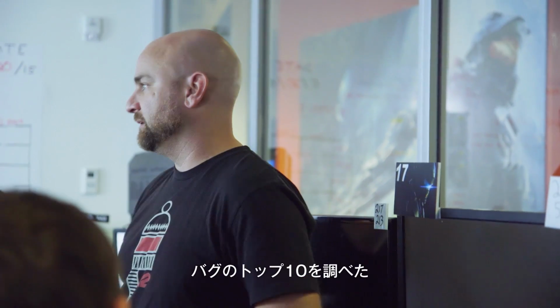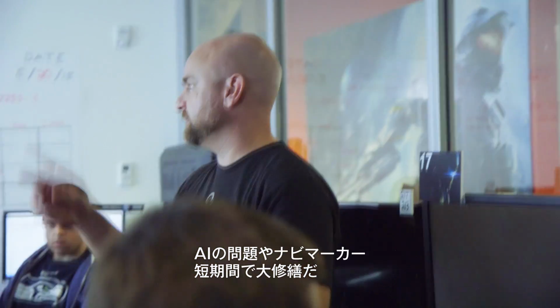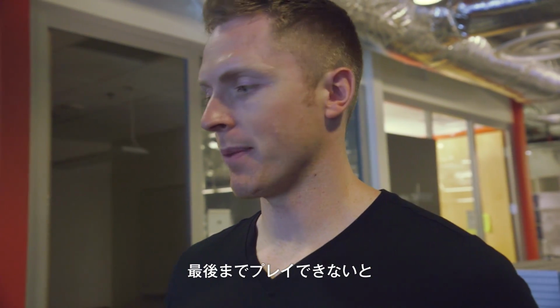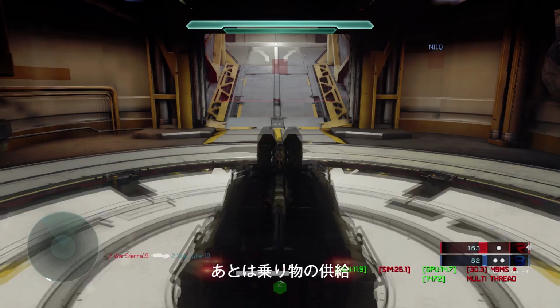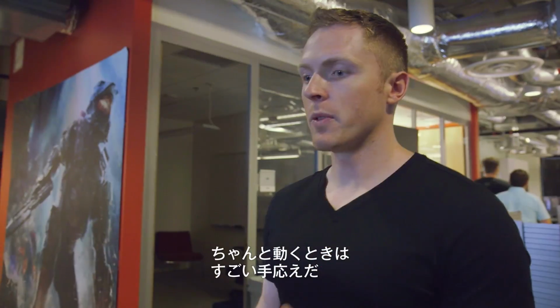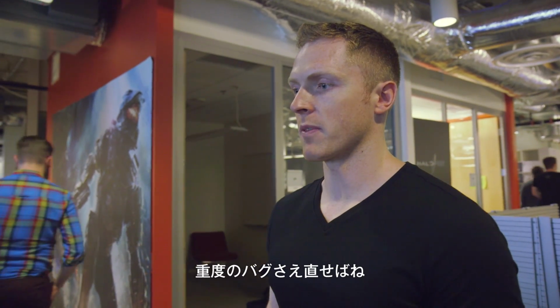We went through our top 10 list right before, the AI stuff that we've already talked about, nav markers. We've got a lot to fix in a very short amount of time, but I think we've got our clearest ones. We have our stability. I mean, everyone needs to be able to complete the game. We have the nav point stuff, which has just really gone backwards, and we need to make sure everyone understands what's going on. And then we have the vehicle delivery, so you need to get your vehicles. Once those three things are coming together, when the game was working, we were seeing the awesome potential. We just need to fix some really bad bugs that are preventing us from bringing it all together.